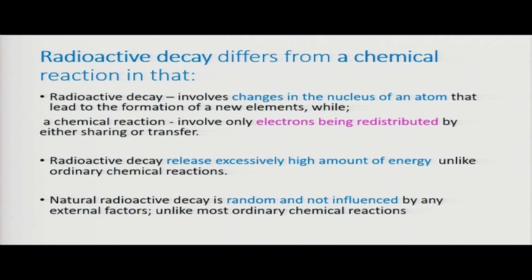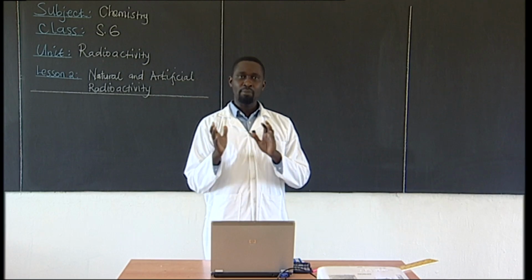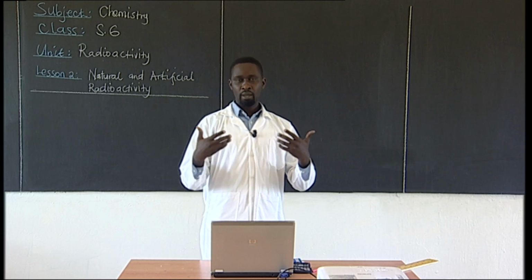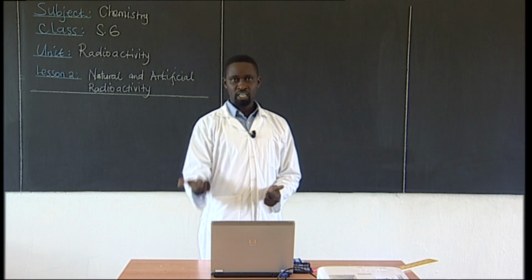Simple understanding. As you can see, radioactivity involves the nucleus. It is the nucleus of the atom that is disintegrating. Whereas a chemical reaction, as you know, it is just simply the electrons outside the nucleus, which can be transferred or shared. Secondly, radioactivity releases an excessive amount of energy. And that's why we have nuclear power plants producing electricity.